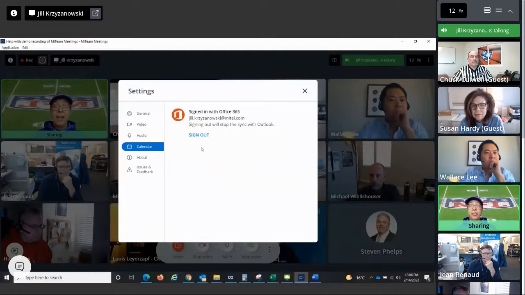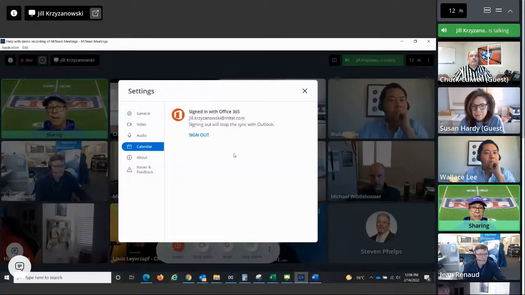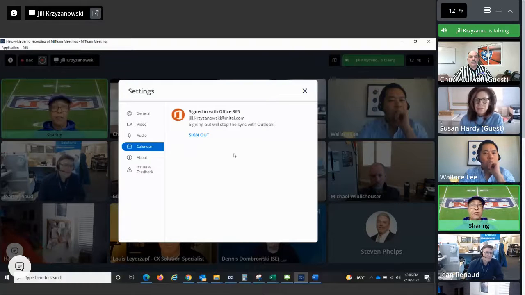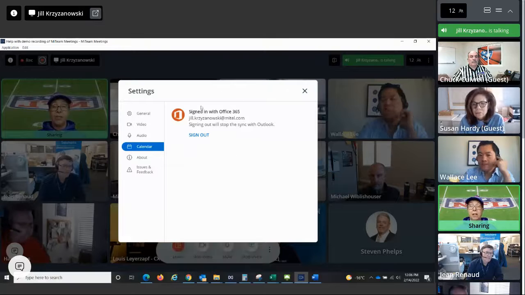And of course, I also have integration with my Office 365 calendar. When I'm setting up my meetings, I'm going to be able to see my full calendar, so I'll know full well whether I have availability on a certain date or at a certain time. So I love that flexibility for sure.